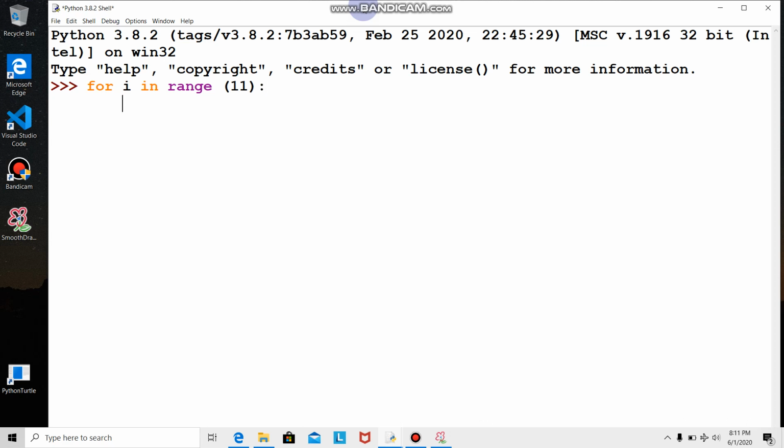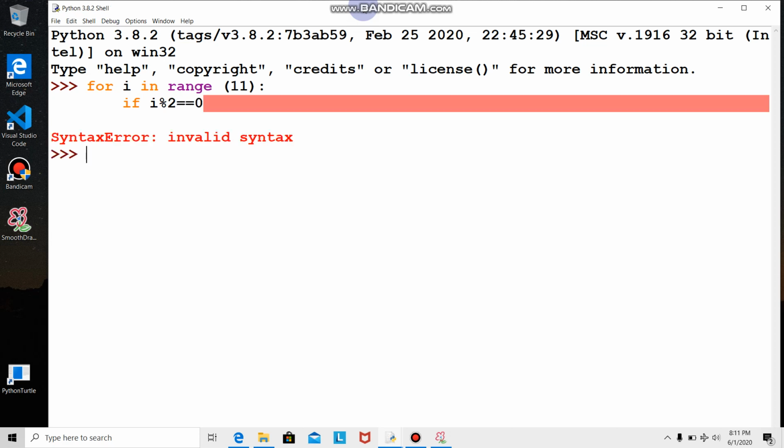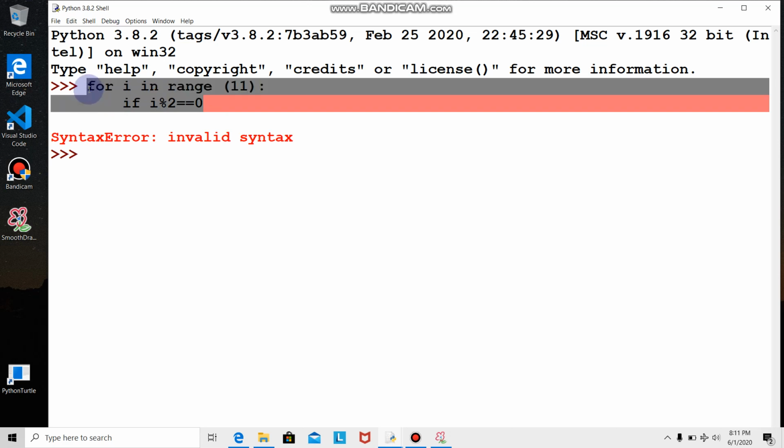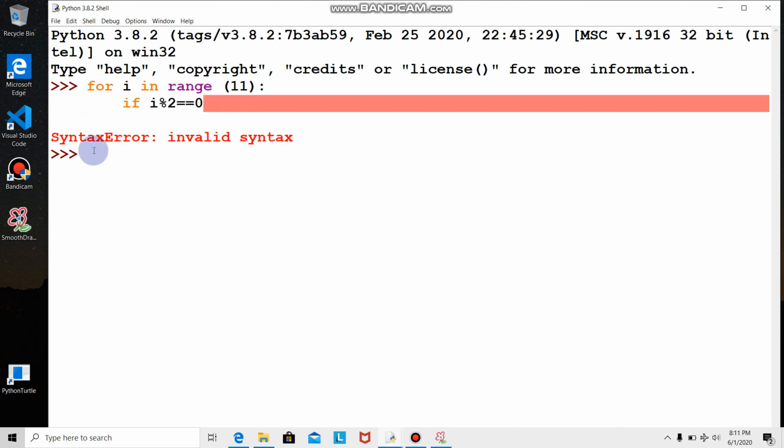Then I'll say if i mod 2 equal to 0, I have to give a colon here also. So these small things are very much necessary because the program is designed for that. So here I have to give a colon.